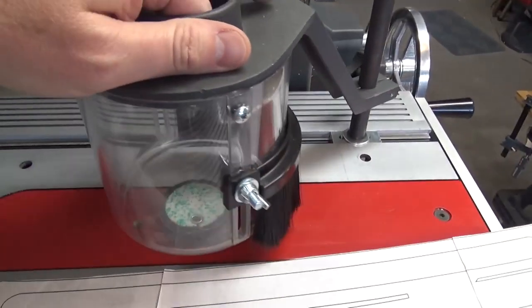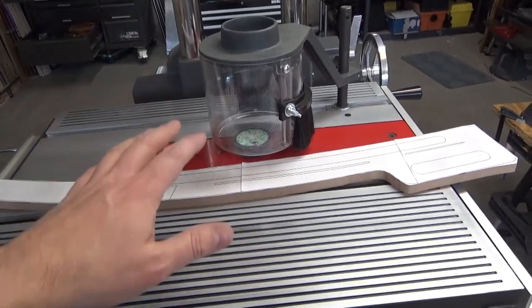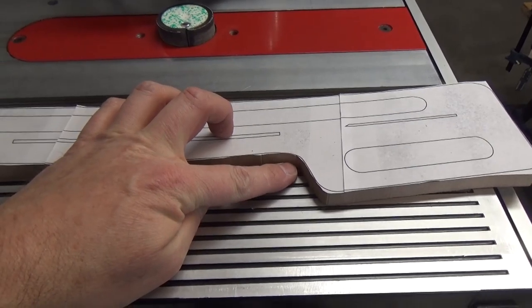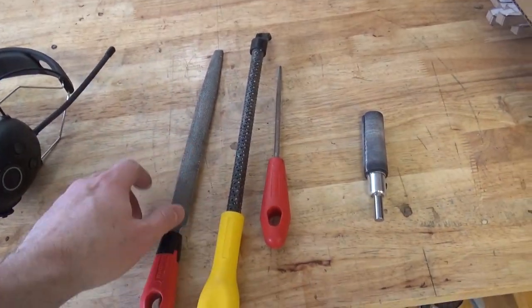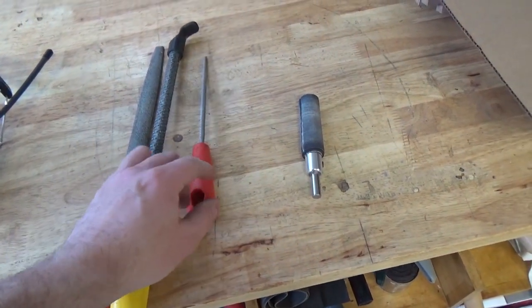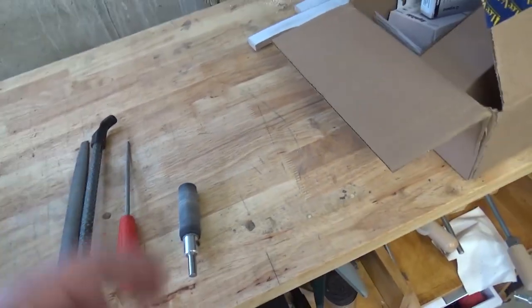I'll also be using the dust collection system. That should get the vast majority of the dust. Keep the air in my garage as clean as possible. Now for some of the smaller radius inside curves like this one, I have a couple options. I could use some of these files and rasps like this to smooth that out. I could switch to a smaller diameter drum sander, or I could sand those by hand.